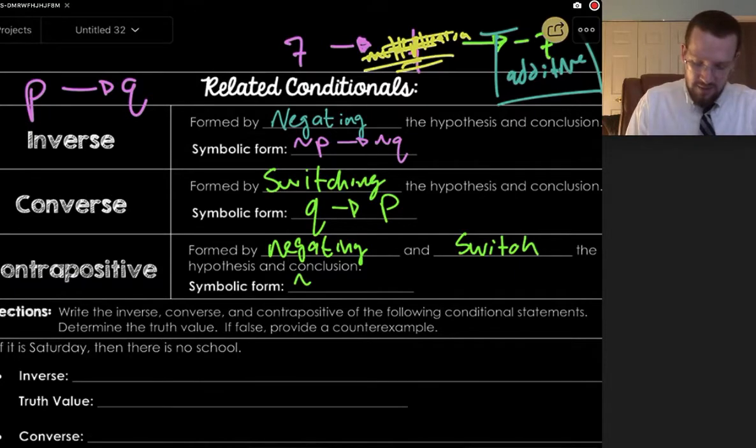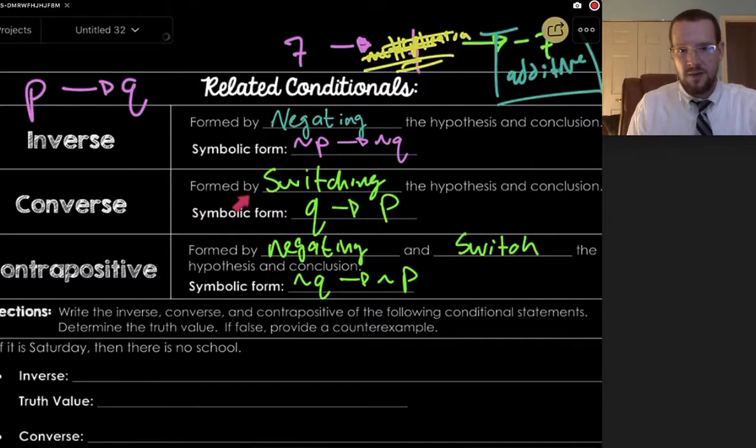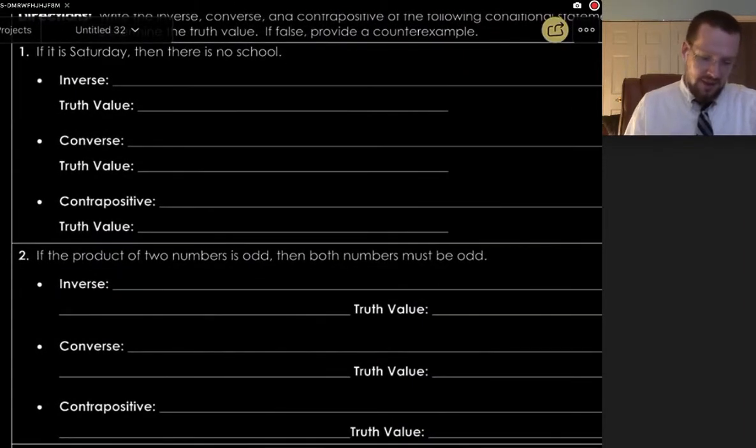So now we're just going to make this one negative. Notice we have P then Q, negative P then negative Q. Q then P, negative Q then negative P. Really not much. If you know the first one, the inverse is the negative of the first, converse means switch, right? And then contrapositive is also like converse, except it has the word positive in it, and that means that we're going to negate them. So let's look at our example.